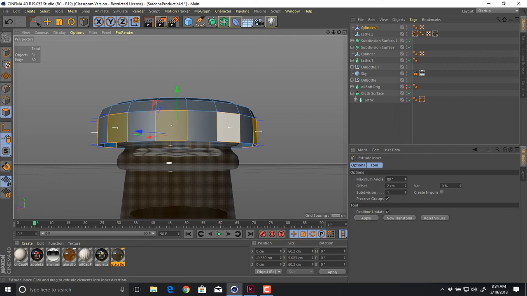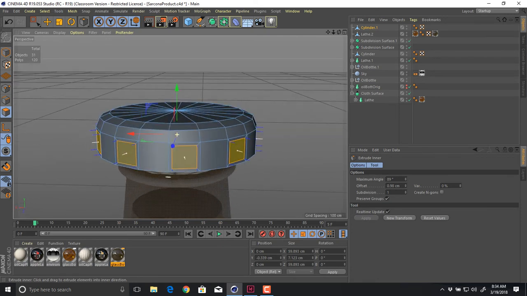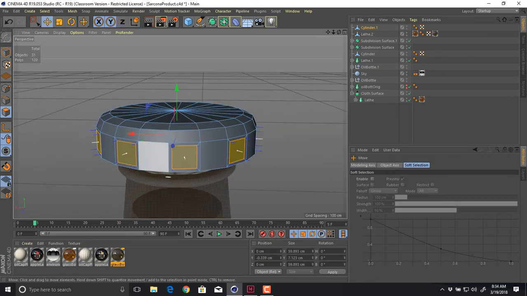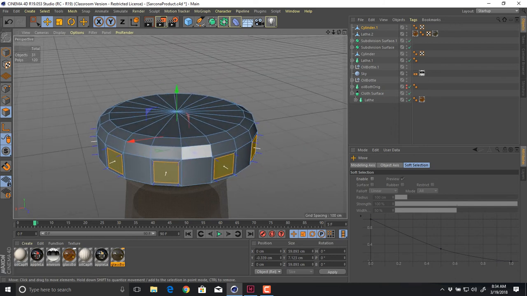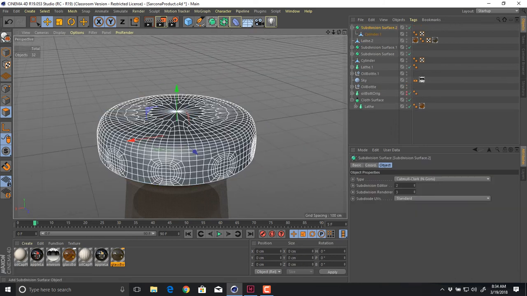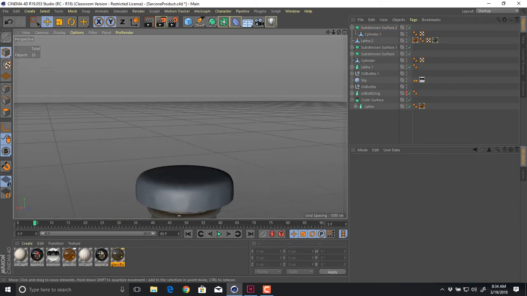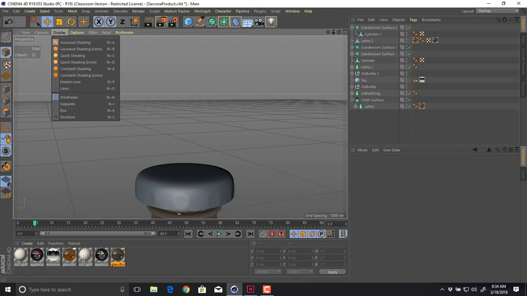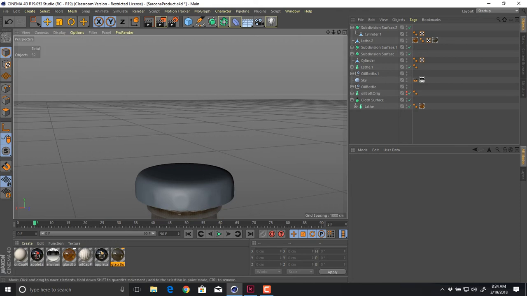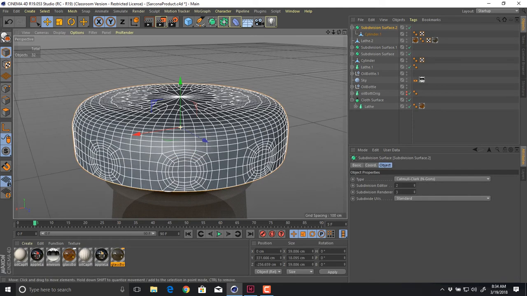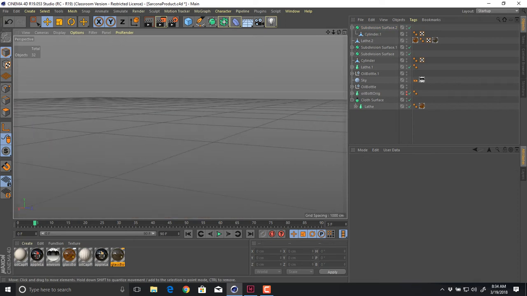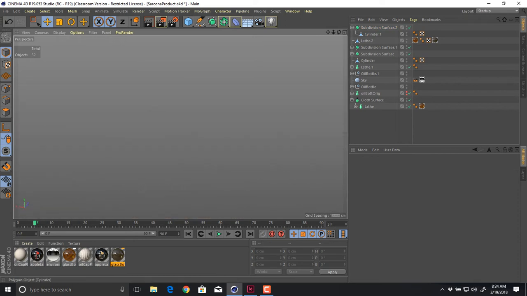I think I'm just going to do an extrude inner on these, just to give me a little bit of a break right there. And then that might be good enough. We'll see. So I'm going to hold down Alt, smooth that out. And you'll see how I get something that looks kind of like a bottle cap in there. Oops. Why is my camera not navigating around my object? It should be. There it goes. Nope. The second I just deselect it, it goes away.